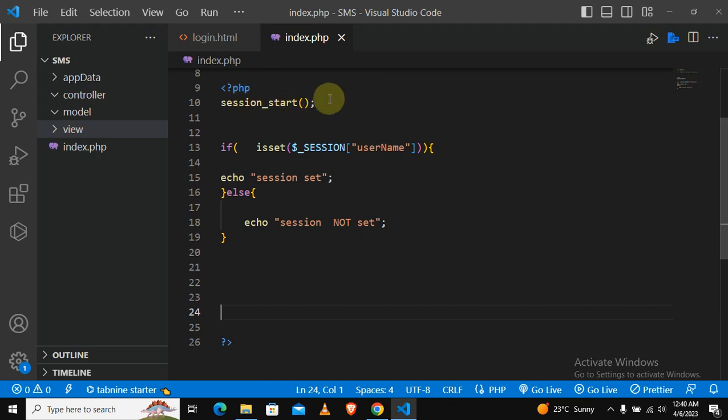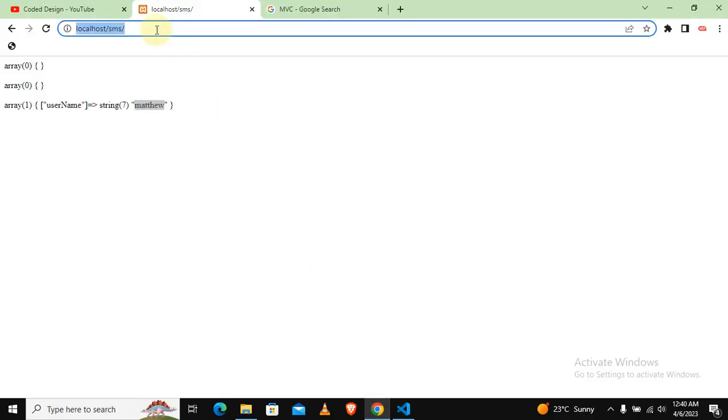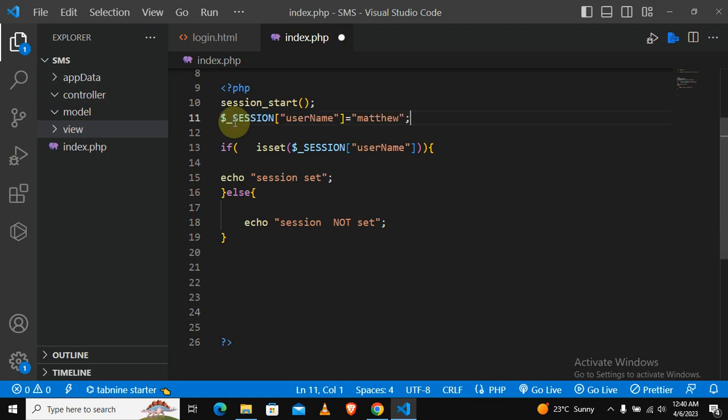We are starting a session, of course, but did we set something to the session? No. So here we see session not set. As soon as we set the session variable, this key username to Matthew, it says session is set. Let's click here. As you can see now, session is set.